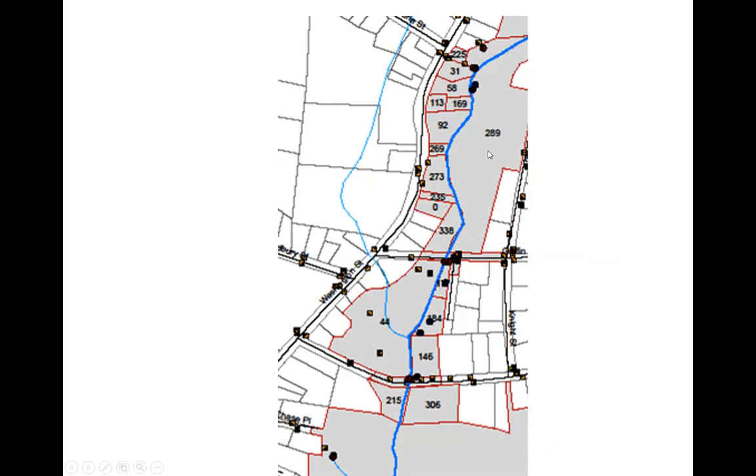And if we were doing an analysis like we've done for the stream bank stabilization, we would use the parcel number like 289, and then we break it up into sections. Section 1, 2, 3, and we'd say, right bank, section 1, right bank, section 2, and that means we were always looking upstream. The right bank was always on the right, and looking upstream, left bank on the left.